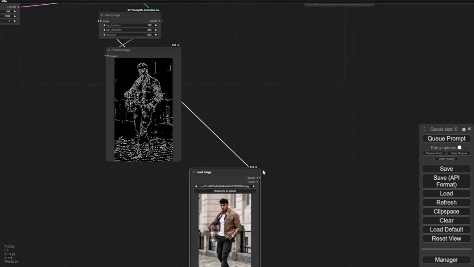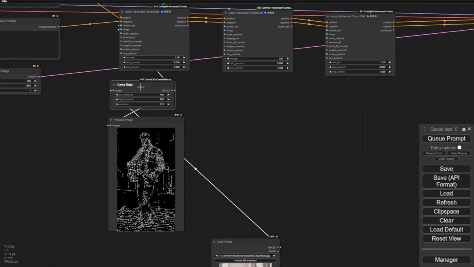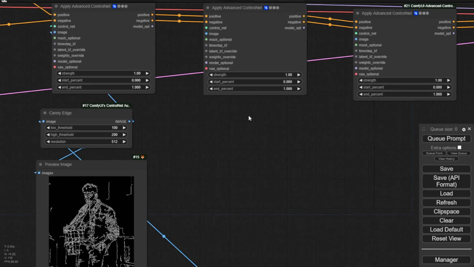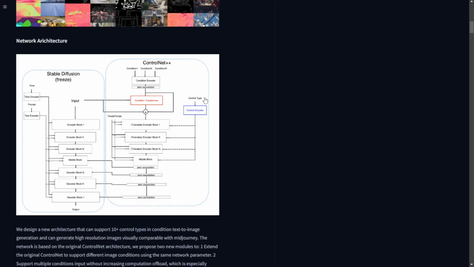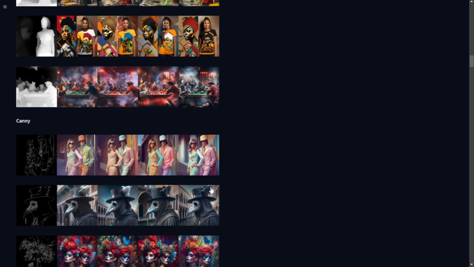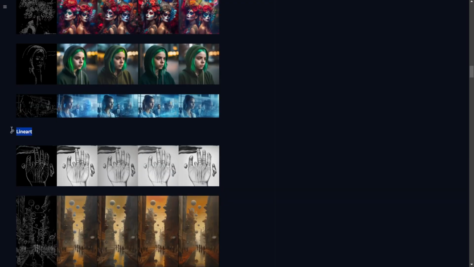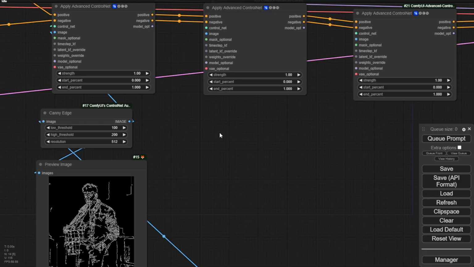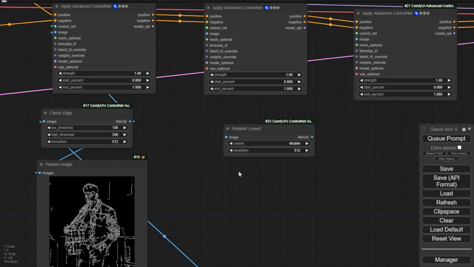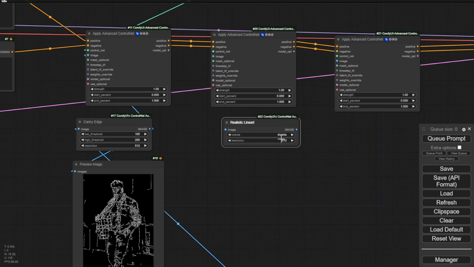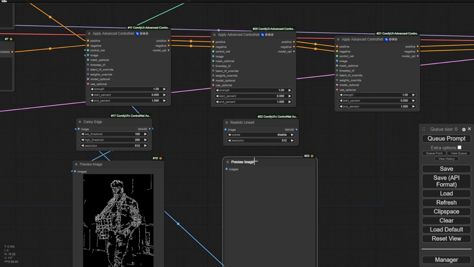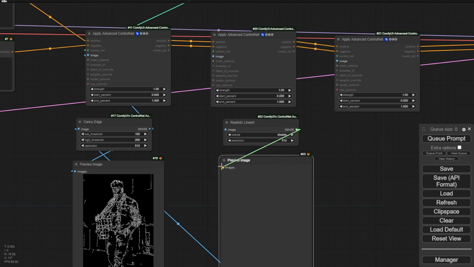So for example, I can use one ControlNet loader and apply different ControlNets in the same workflow. Usually, we can do three ControlNets in one workflow. This happens quite a lot. We can connect each ControlNet conditioning in sequence. Lastly, we have the reference image, the same reference image with different preprocessors.